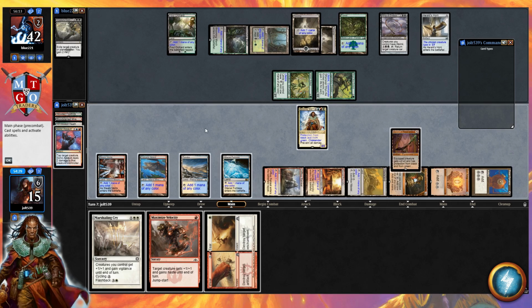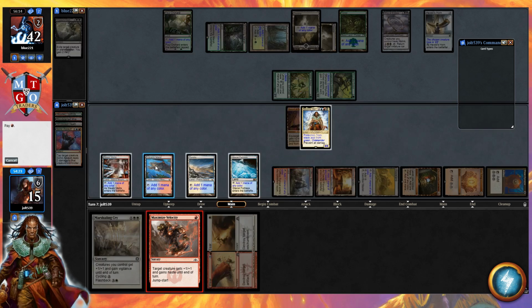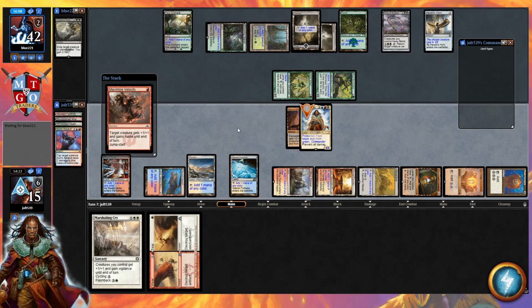That's going to allow us to untap our lands, and I think we still might end up going for that Marshalling Cry out of the graveyard. So let's go Maximum Velocity on Sevinne. And the good thing with us getting Sword of Feast and Famine onto Sevinne is that we're pretty much in a good spot now to where the only thing that's going to make a difference is some sort of target player sacrifices a creature. So it's almost kind of like the coast is clear for us to start swinging in.